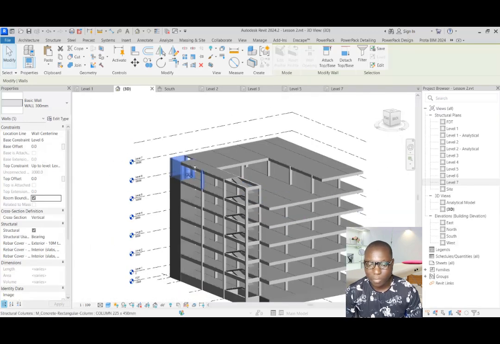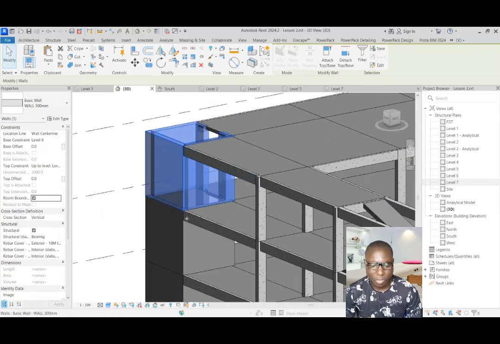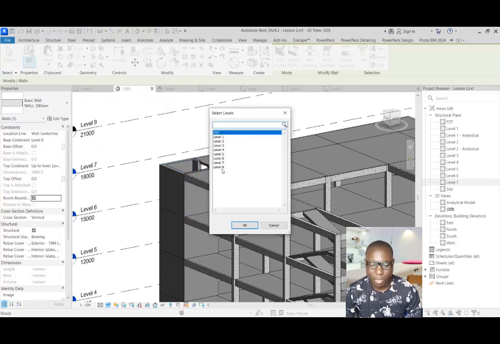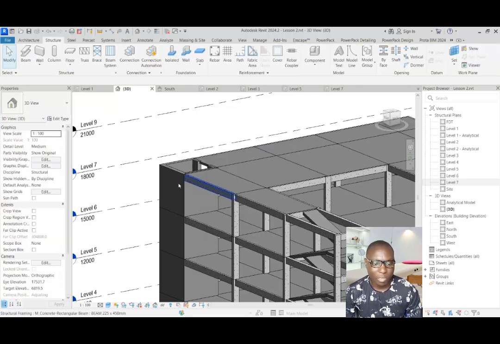All right, so once it is adjusted just like this, we can now proceed to level 7th right here. At level 7th, we will only generate the lift well from here. So we select the lift well just like this. Okay, we can navigate to 3D. So you have our lift well just like this selected.